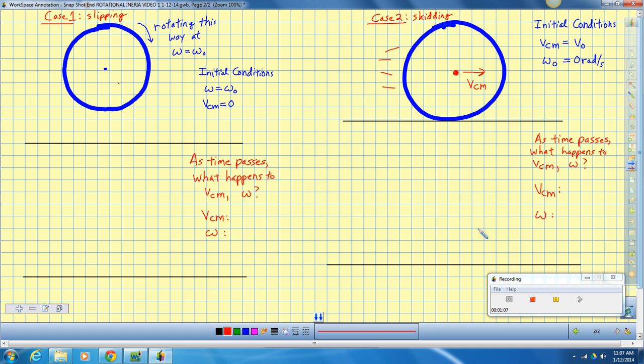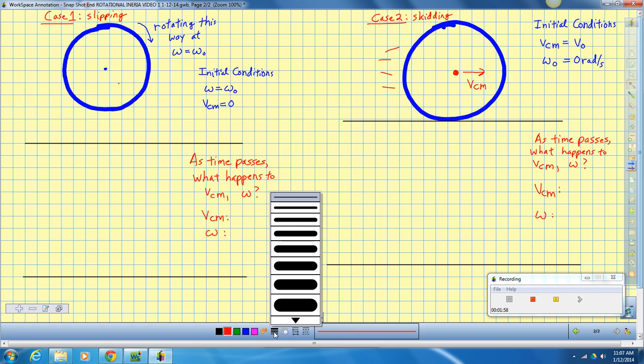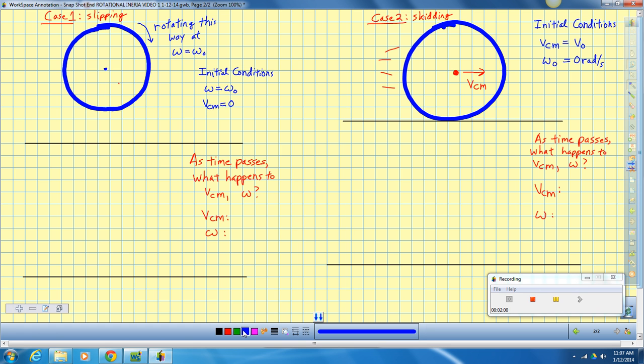Okay, so rotating this way at omega equals omega 0 is what I've got going on in this slipping case. What I'm going to do with this thing, this wheel that's just spinning right now around its center of mass, is I'm going to take it, I'm going to put it in contact with the ground. So we want to draw a free body diagram of what this looks like when it comes in contact with the ground. Okay, so I'll attempt to draw a wheel. I'm just thinking of a hollow hoop. It doesn't matter if it's solid, hollow, whatever, in terms of what we're talking about today. Pretend that's a wheel. It's drawn so poorly, but whatever.